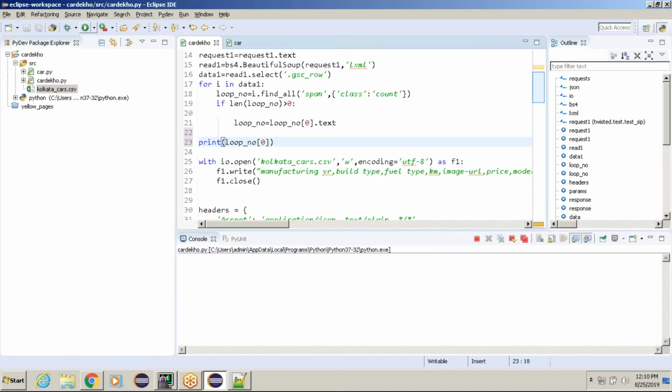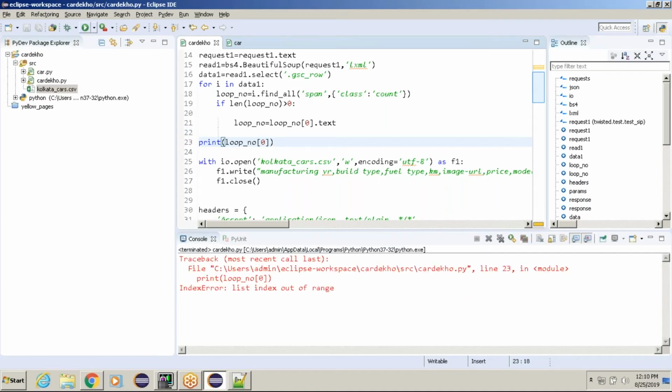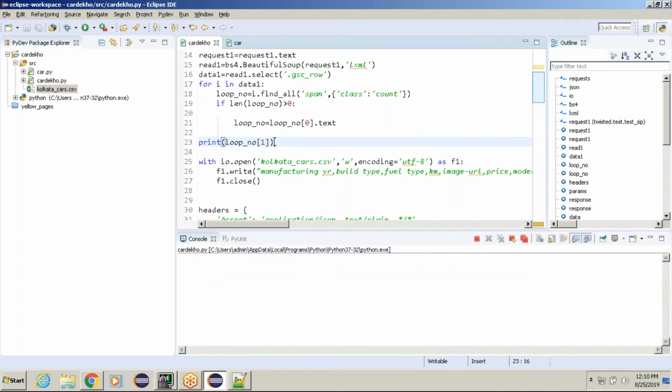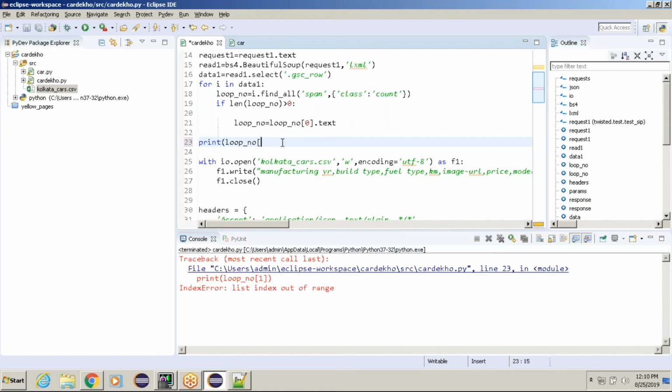Why is it giving this? It is taking the last one actually. That is why. Okay, then what we'll do? Let me just do one thing.